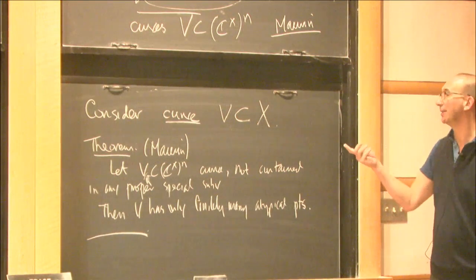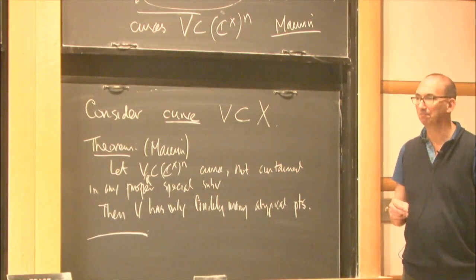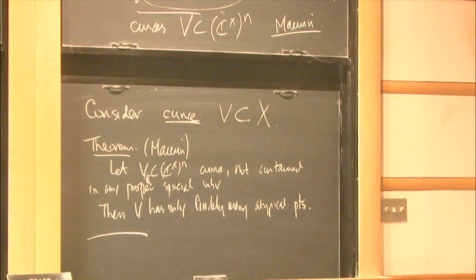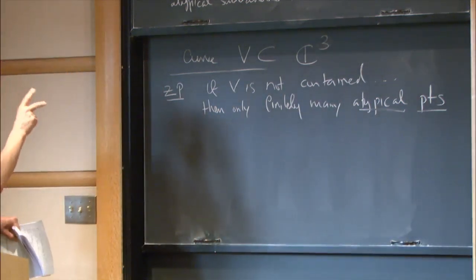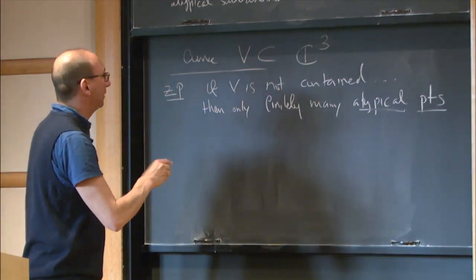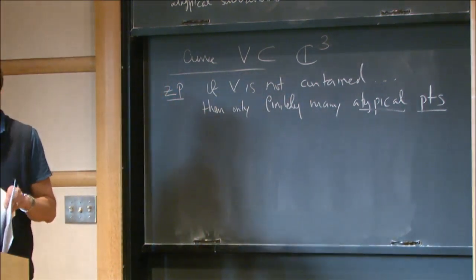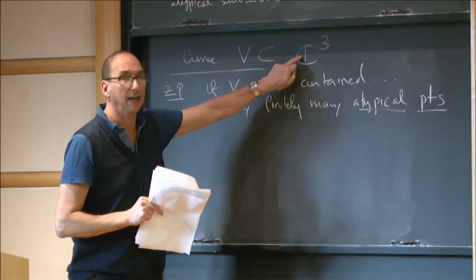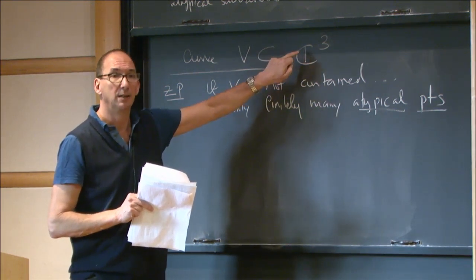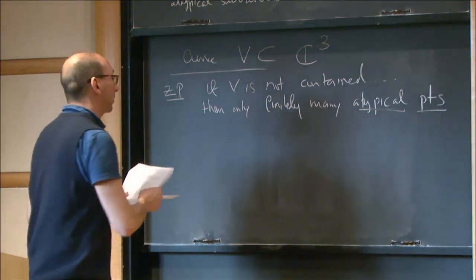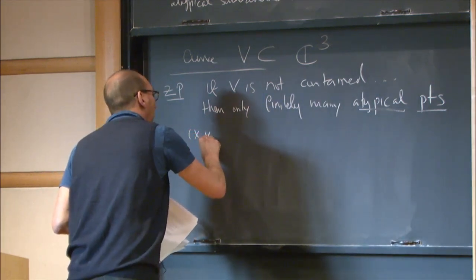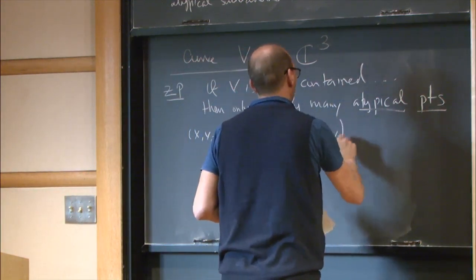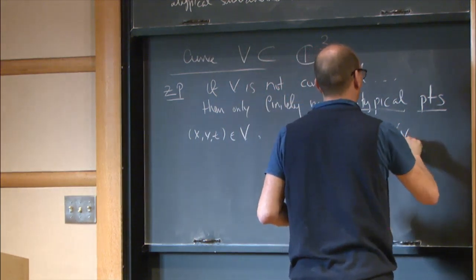I was going to make the point, let me get to it. So I wanted to first make the point that these atypical points can look in a couple of different ways, because the special subvarieties here are cut out by modular relations and setting coordinates to be special. So a typical atypical point might be x, y, z in V, such that there's a modular relation between x and y, and there's a modular relation between y and z.